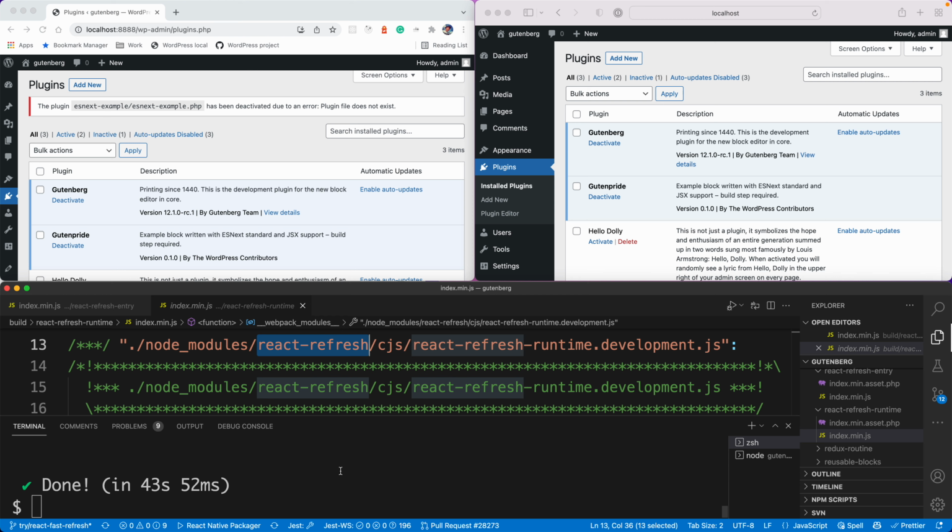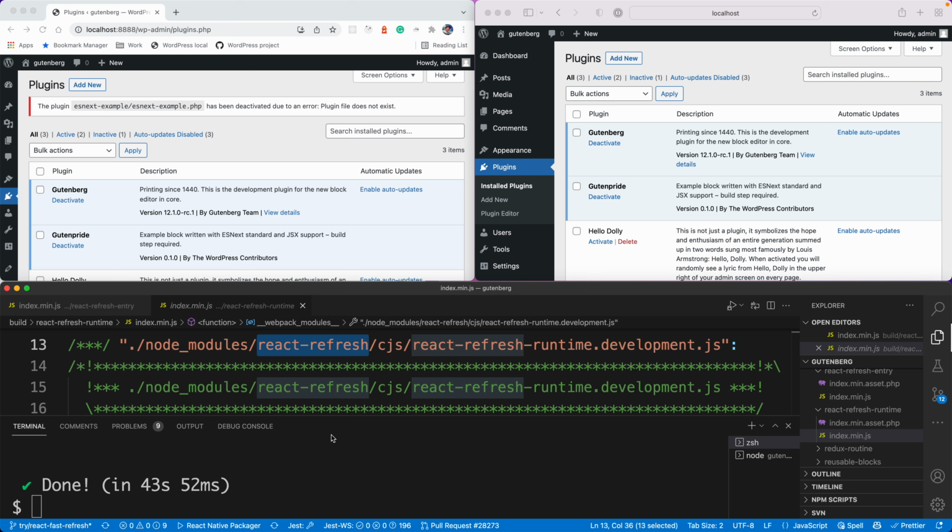So you need to have the React refresh entry inside your WordPress instance, which means it can be tested only with the Gutenberg plugin at the moment. We can add that later to WordPress core if necessary, and those two entry points are behind the SCRIPT_DEBUG constant, so they are only enabled when that flag is set to true, which means only in development mode.